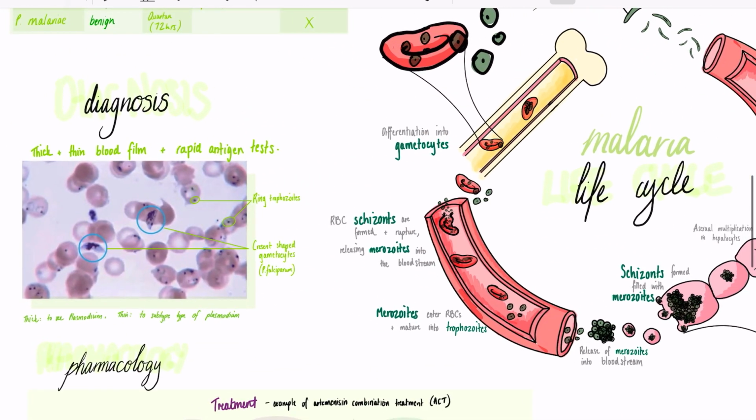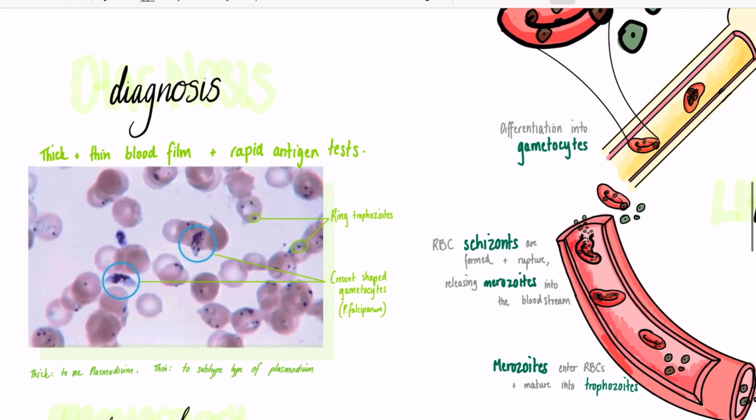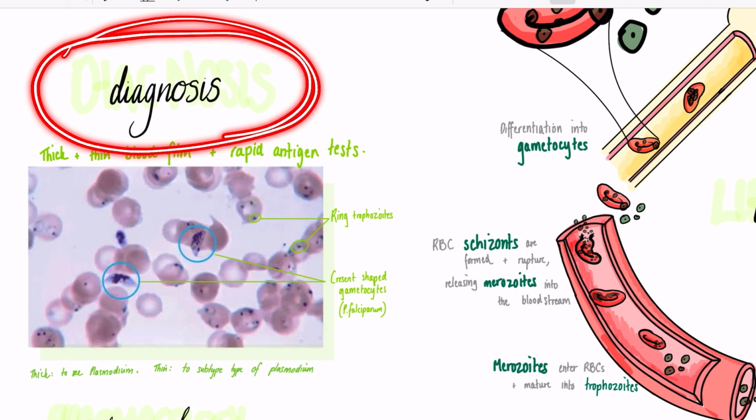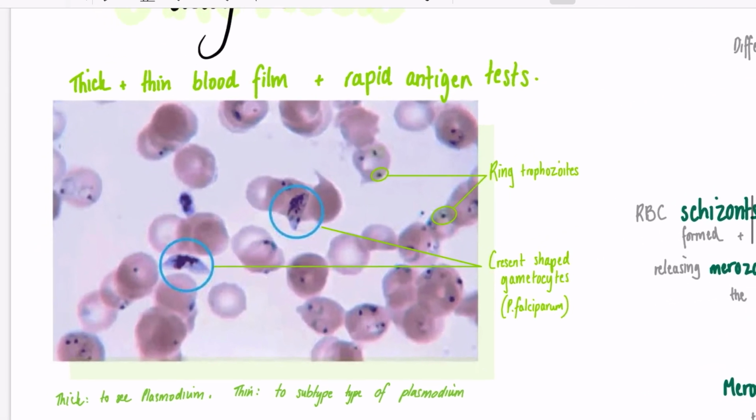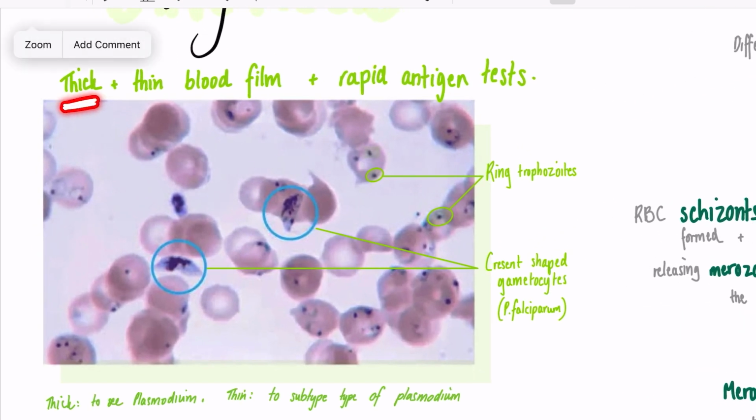Alright, now to go back over here. Imagine we've got someone, and now we understand that their symptoms are pointing to malaria. How are we going to diagnose that? Well, what we're going to do is take their blood and smear it on 2 separate light microscopy slides. You're going to make a thick film and a thin film. The technique is kind of self-explanatory. And you're going to have a look at them under the microscope.